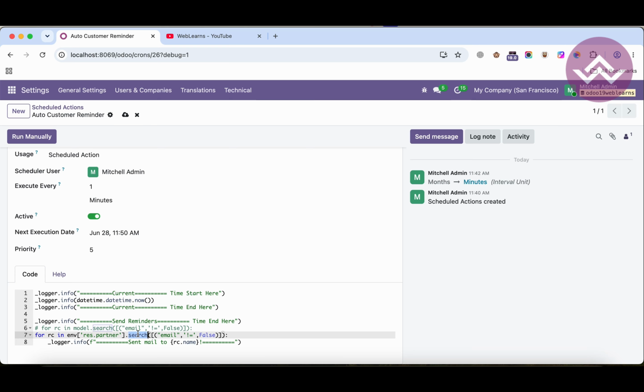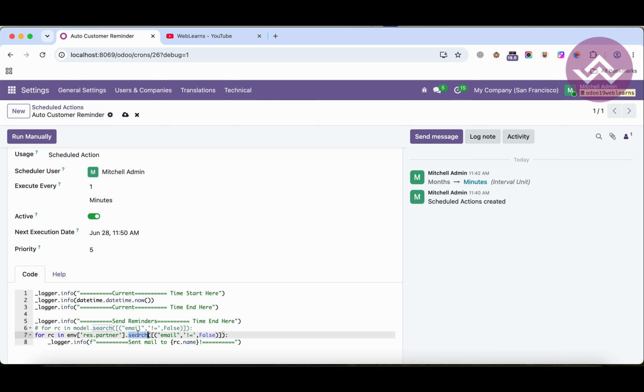What are the advantages? Let's discuss the benefits: no XML required, no module upgrade, fast testing, perfect for administrators, useful to consultants, and great for temporary automations. However, there are some limitations. Don't create business critical logic from the UI. Why? Because there is no version control, it is difficult to migrate, hard to maintain, you can't track changes in Git, and it is easy to delete accidentally. For production environments, always prefer creating cron jobs inside custom modules. Use UI created cron jobs mainly for testing, temporary automation, and small administrative tasks.